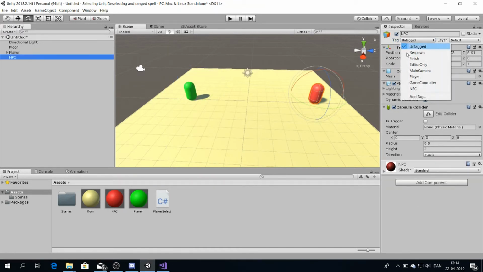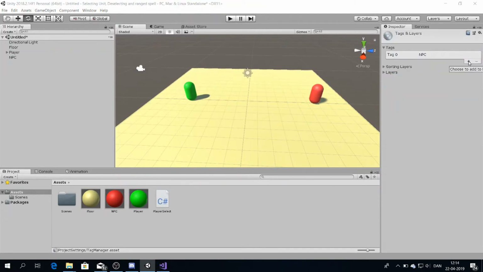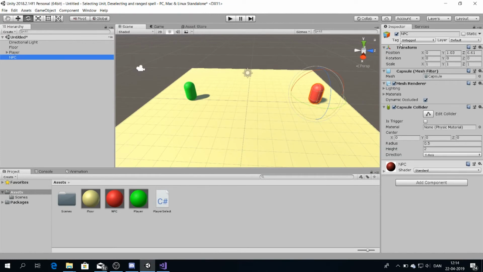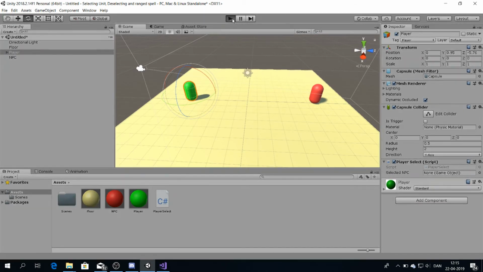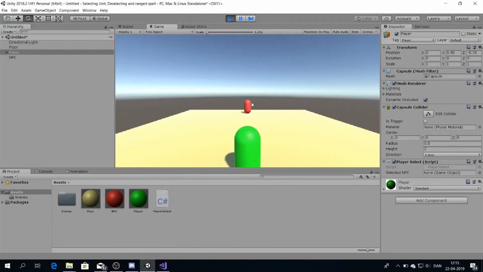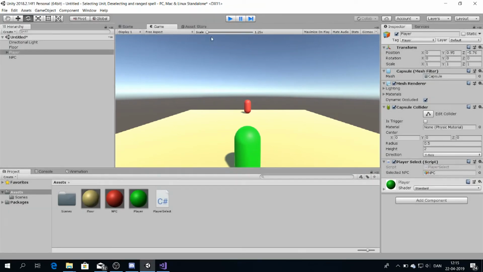So we go to the NPC, give it a tag. I already have NPC, but you can add a new tag here, add tag, and then you click the plus sign and write NPC or enemy. Here we're gonna write like NPC1, save, and then we go back to the NPC and we give it the tag NPC. It's very important that the code and the tag NPC are the same. So now it's the same. We also need to add the physics. We're gonna add a rigid body, which most models actually already have, and now we can interact with it. So now with everything properly set up, we click, we can see the selected NPC is NPC.